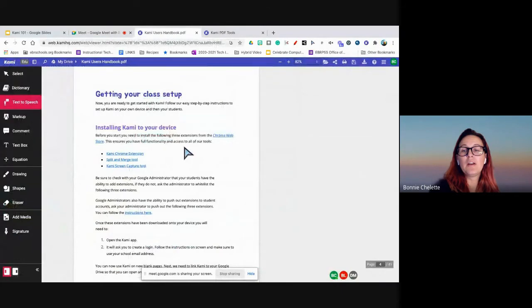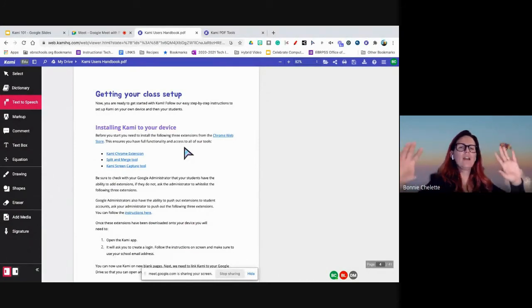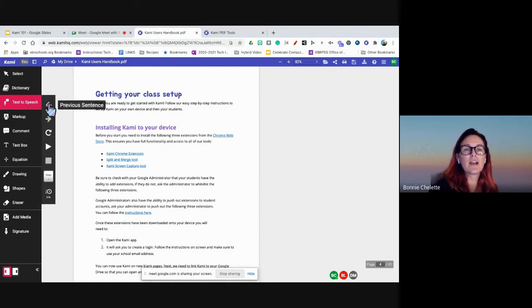It will read to them as long as it's words on the page. So if you've got any kind of assessment, it has to be in Kami though. It's not just going to read any web page. It needs to be in Kami. But if you've got assessments or things like that, or the students have those accommodations, this would be an alternative to Kurzweil if you're not familiar with Kurzweil, where you need that text to speech. So, like I said, you can do it by sentence and put it on a loop. If I just click right here, this is where it's going to start reading.